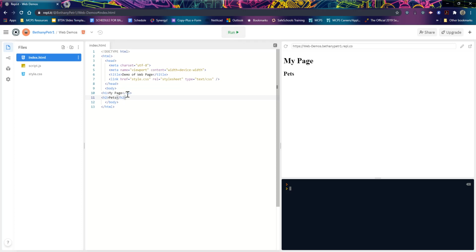Okay. If I want to, I can write some text that's not a heading, and that could be a paragraph. So it could be a P tag. So I have 2 dogs, and I will close my tag, and I will look, and it will put my text right here.